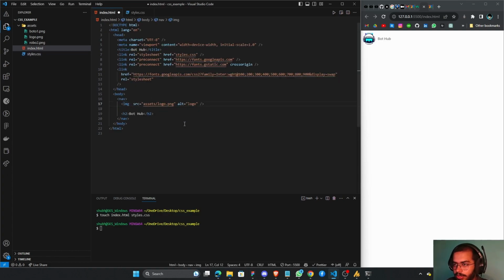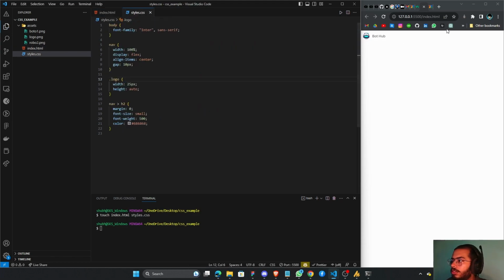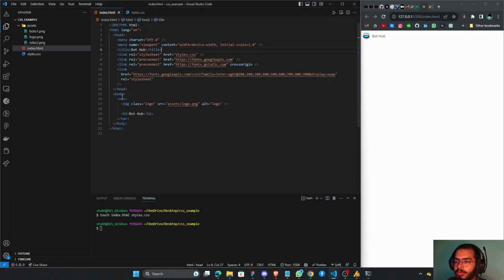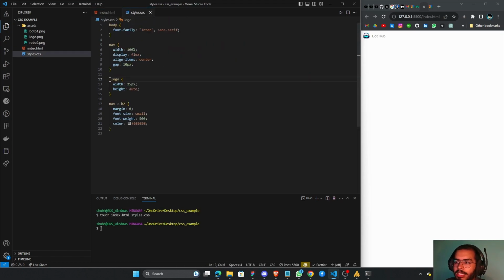So what I'm going to do is class logo. Okay, it seems fine. It's in the middle also. What I did is remove the wrapper div of the image, and made the image of the class logo itself. And I also removed that img from here. So now it looks cool to me.